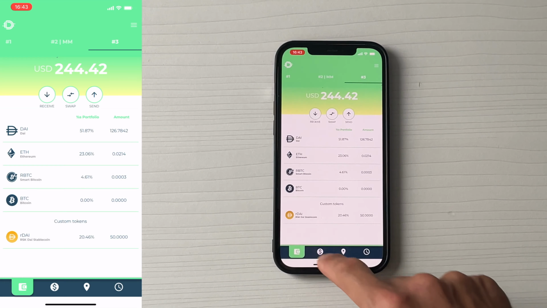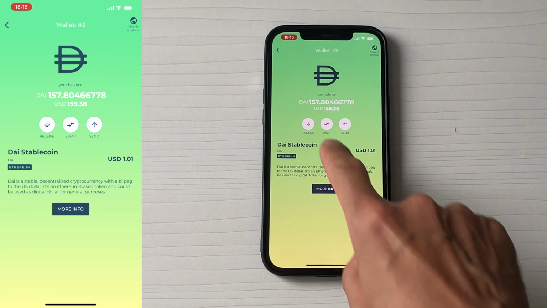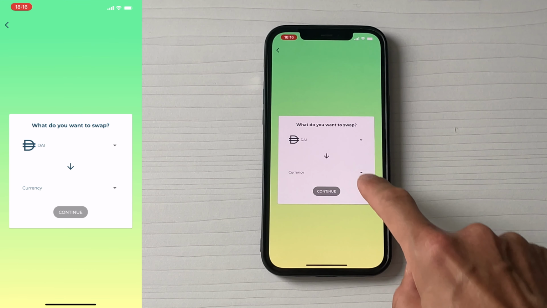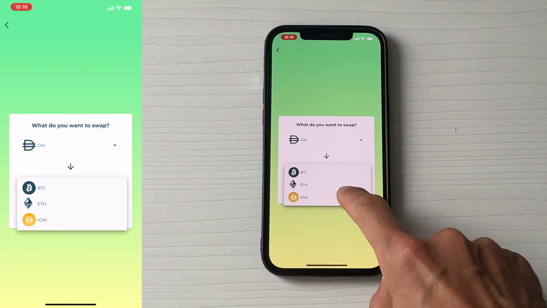First, from the main Defiant section, access your DAI wallet. Select Swap. At the bottom, choose the RDAI option and select Continue. And then enter the amount of DAI that you want to exchange. Something to note, the amount of RDAI you're going to receive is going to be a little lower because KriptonMarket charges a service fee. At the bottom, you can see a logo that indicates we're using KriptonMarket Swap.